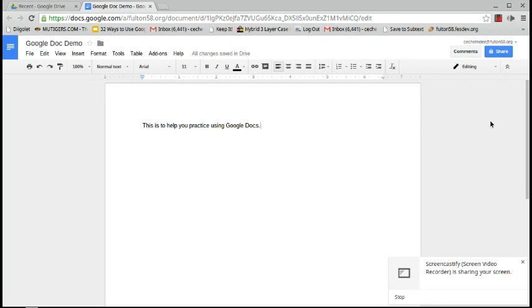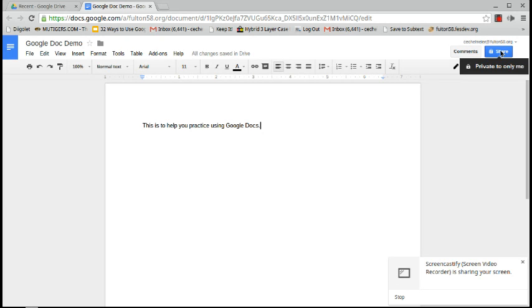But say that they want to share it with someone else and they can work on it together. Or they want to share it with a classmate and have that classmate offer suggestions. Or they want to share it with me. Because if they are working on their product or their Google Doc, it's only in their drive. I don't see it until they share it with me.